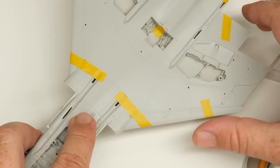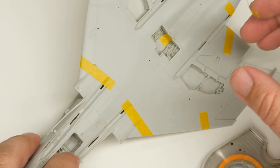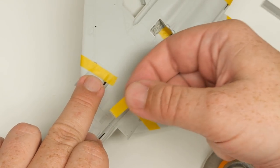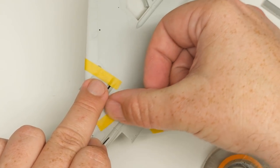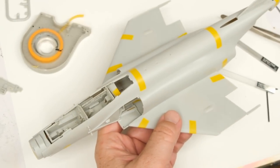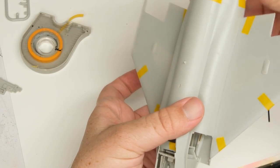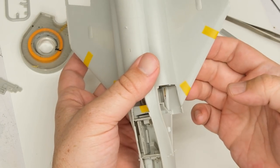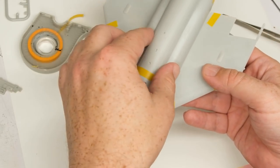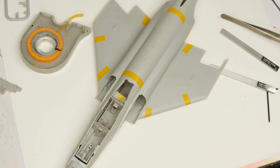Maybe a little bit of play there, but for the purposes of a test fit, when we're not committing glue to all this stuff, I'll take it. And there we have it. Full-on wings on the Phantom. Again, this joint will be glued right in here, so that little popping thing isn't going to be an issue. All right, what is next?